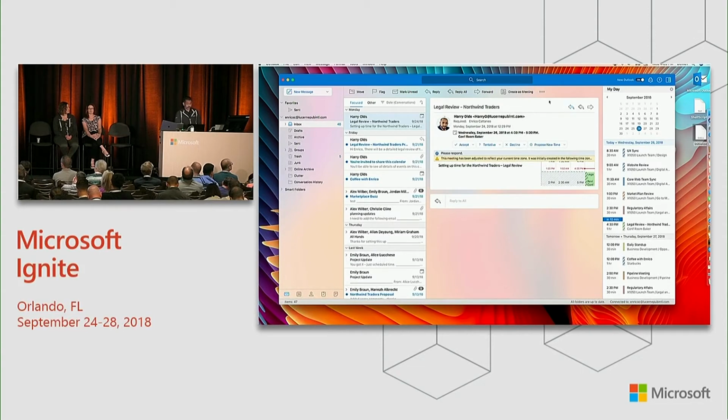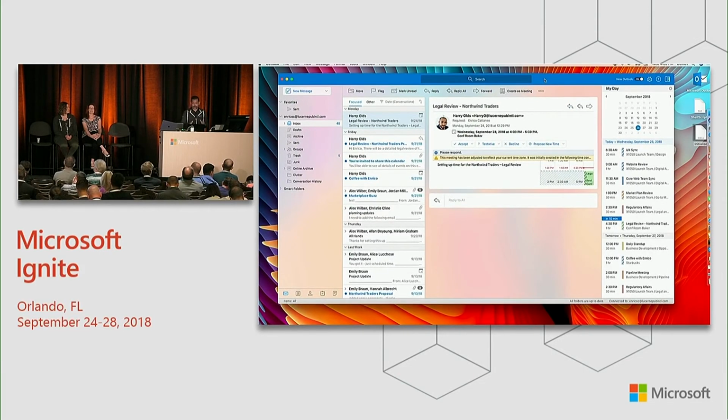The other thing that we are doing with this new UX, just walking through the various parts of it, is we are not just focused on a new UX. We are also focused on making productivity improvements, like making this easier for Outlook users to use to triage their email quickly. And so to that point, the two things that we are looking at introducing as part of this UX update, first one is this concept of My Day. So My Day was a feature that was in Outlook for Mac 2011. We're bringing it back, but with a twist.